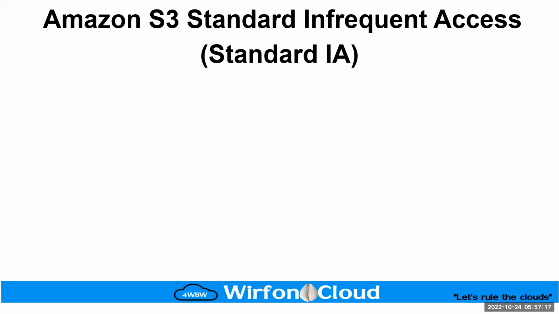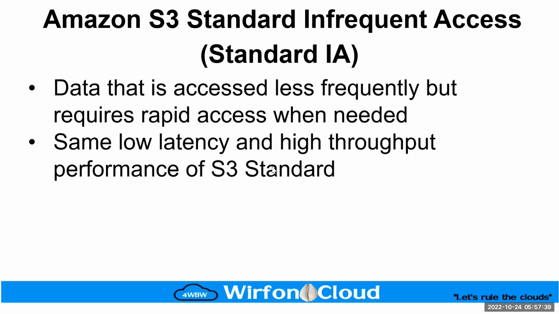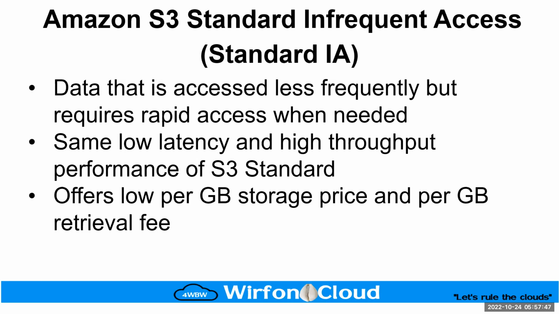Now, coming to S3 Standard-Infrequent Access. It's useful for data that is less frequently accessed, but requires rapid access when needed. In comparison to S3 Standard, with S3 Infrequent Access you access data less frequently. It has the same low latency and high throughput performance as S3 Standard. It offers a low per-gigabyte storage price and a per-gigabyte retrieval fee.